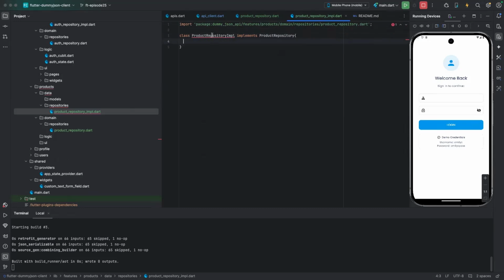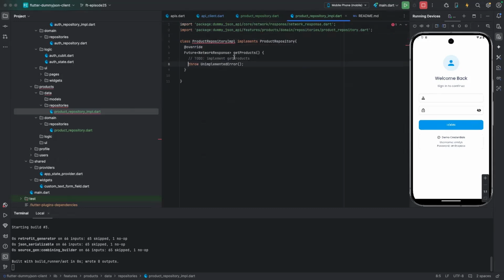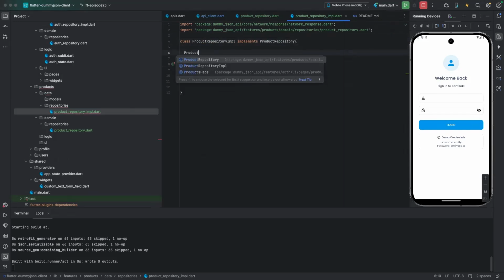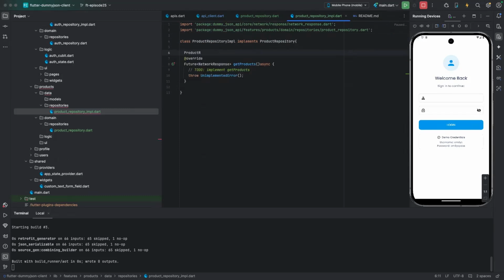So we implement the method, we give it the method implementation. Now in this repository, this returns a future, so it is async. And in product repository implementation, we do this.